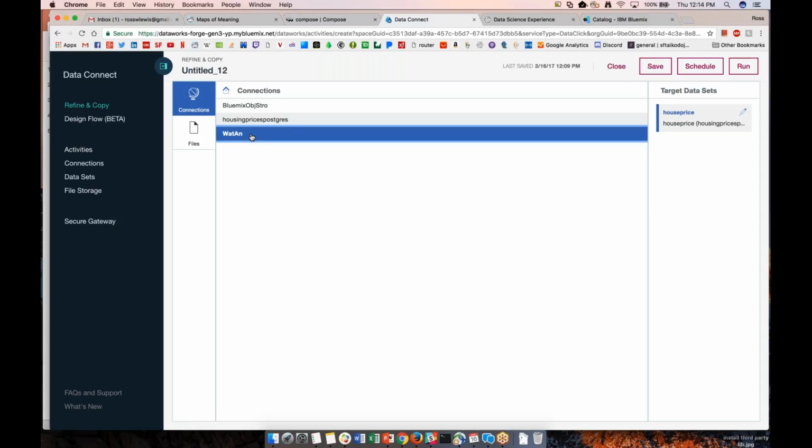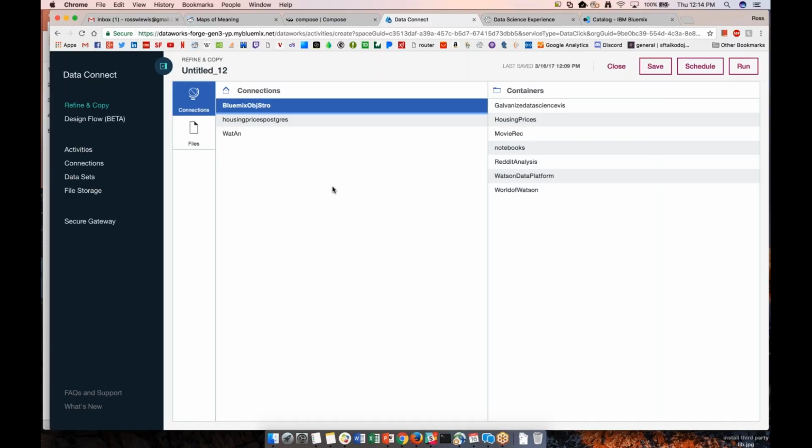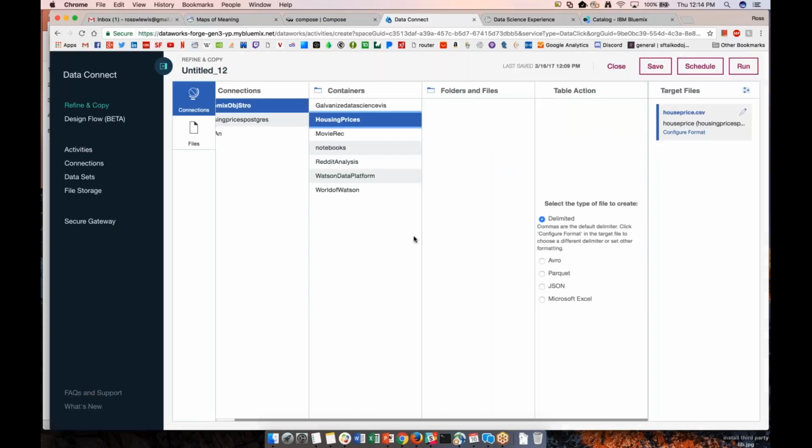Instead of moving it to Watson Analytics, we can move it to Bluemix Object Storage, which is where I have a project set up that a data scientist can access that data and now make a model or find correlations and that kind of thing, which we'll see in just a second.